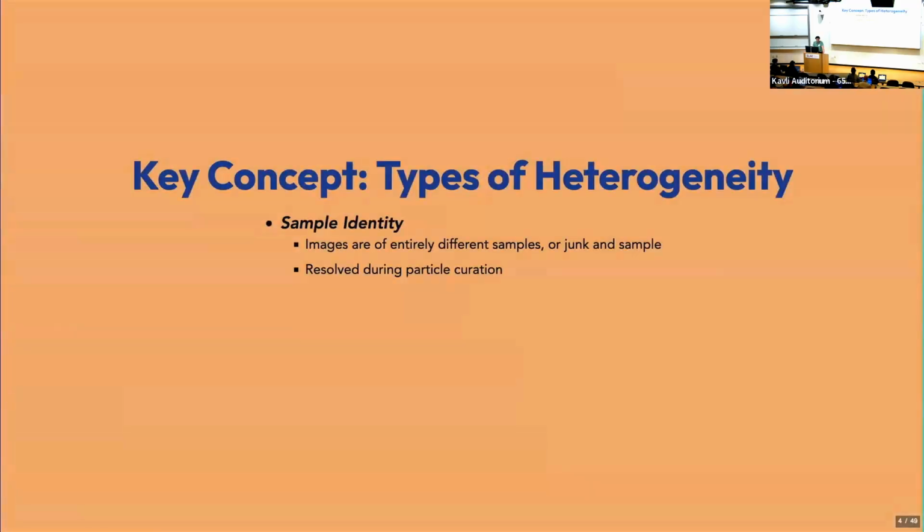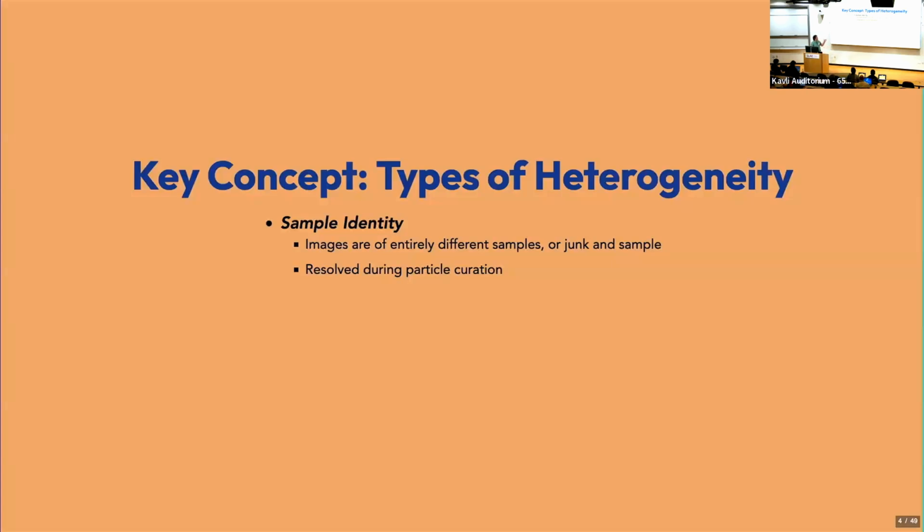I'm going to define a few types of heterogeneity, and I want to emphasize that this is a categorization that I have found useful. I'm not claiming that this is exhaustive, nor am I claiming that no one would disagree with me. I'm sure there's a lot of ways you could categorize heterogeneity, and the way you categorize it might depend on what you're trying to do. But I'm going to talk about 3 categories today.